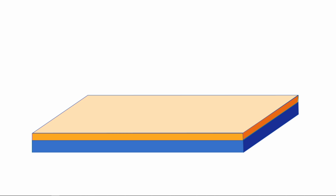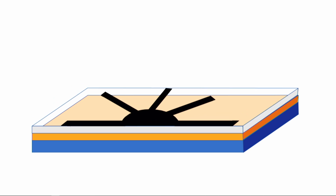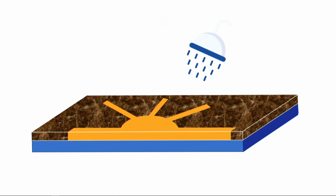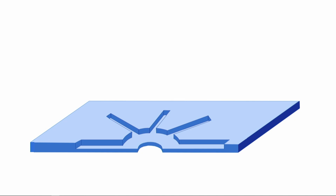The next step is to cover this with a transparent film that's been printed with the pattern we want for the flow channels. Now we can turn the lights back on, and the light will shine through the transparent parts of the film — underneath those areas, the coating is solidified. But underneath the printed areas, the light doesn't reach the coating, so it remains liquid. And now we simply rinse away the liquid part of the coating, and that leaves bare metal exposed in exactly the pattern we want for the flow channels. The last step is to dip the metal into an acid bath, and the acid etches away the metal, and what comes out is the formed flow channels that we need.